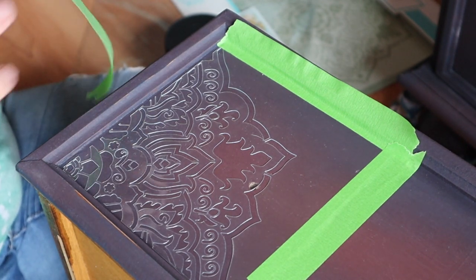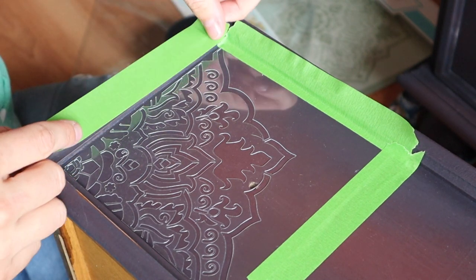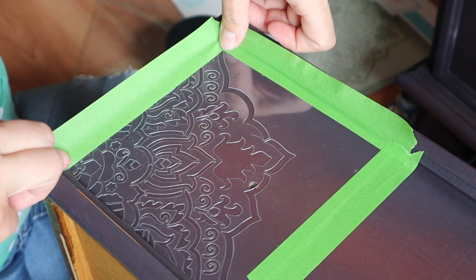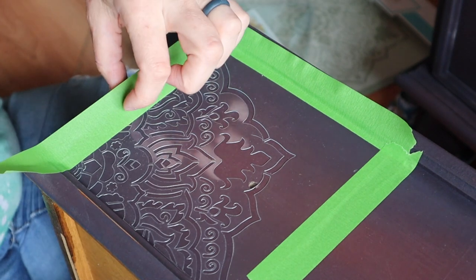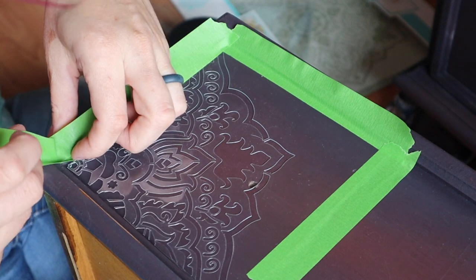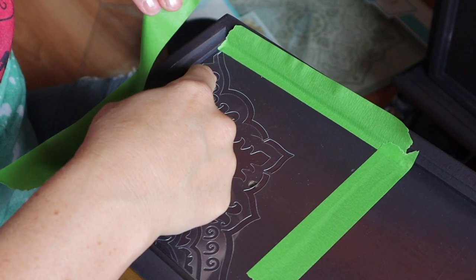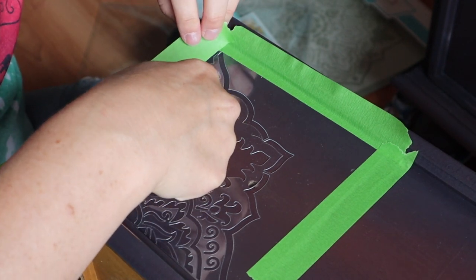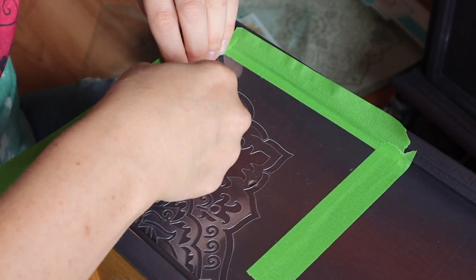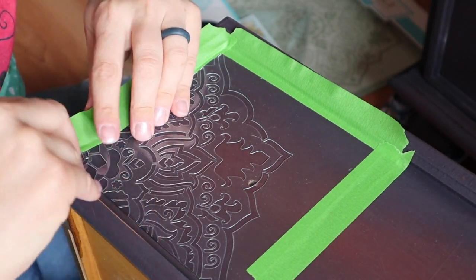So what I'm gonna do is I'm gonna measure, okay, so this is about a few centimeters, so I'm going to kind of put it over top of it, and then I'm going to push it in. And what this is gonna do is it's going to help with that edge, while still maintaining the stencil.